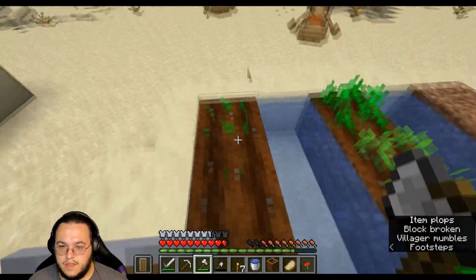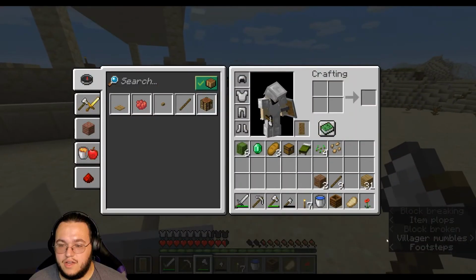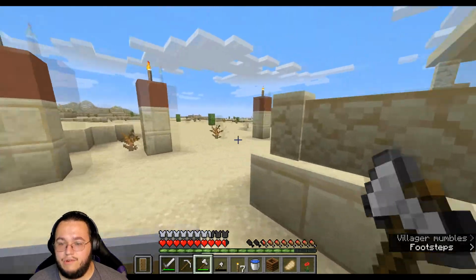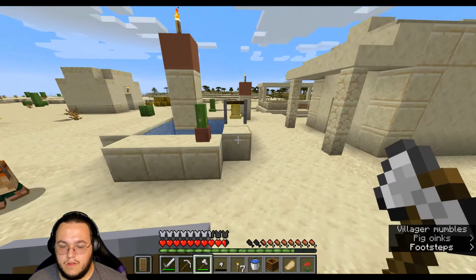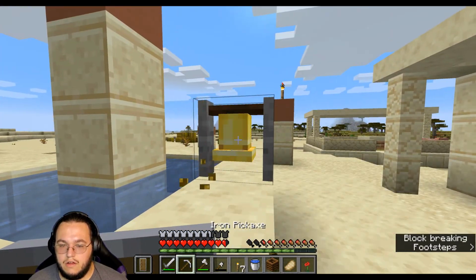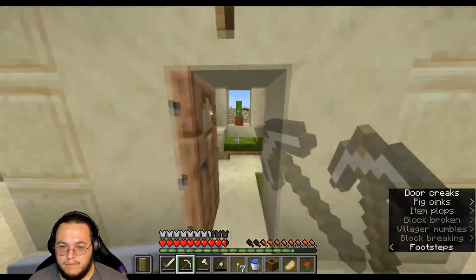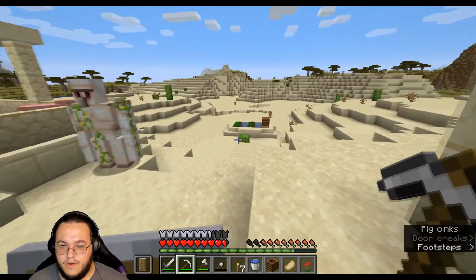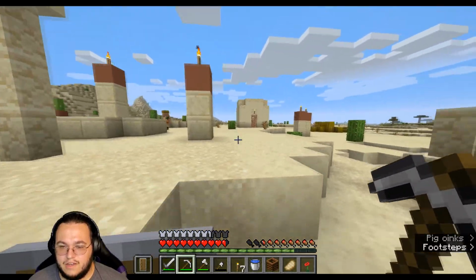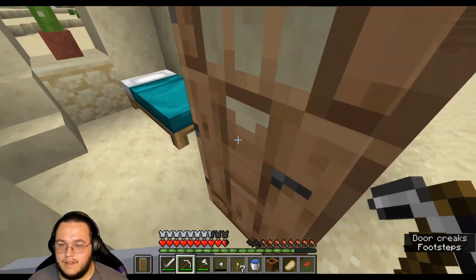What plants did they have going? Unfortunately, it looks like... Oh, it did have a beetroot seed, it looks like. Yeah, so we got some access to beetroot now. Piggies. Bell. I've never found a good use for them yet. I'll find one eventually. Oh, I actually have plenty of iron golems I could kill around here if I wanted to try to get their iron, but that is a death sentence.